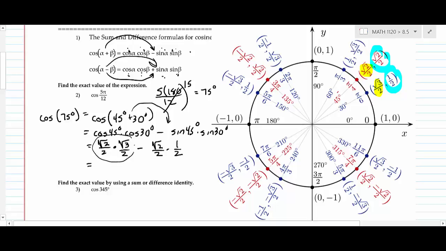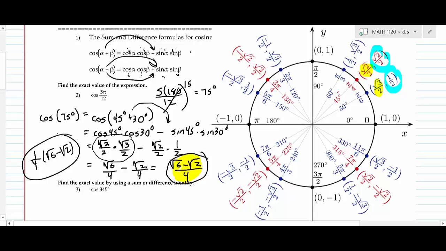So you can multiply that out and you would get square root of 6 over 4. If you have two numbers under a square root, you can put them together in one square root. And over here, that would just be square root of 2 over 4. Then you want to put it together in one fraction. There are actually two ways you can write this. I usually prefer that you write it like that as the final answer. Sometimes my math lab and other textbooks write it as 1/4 times root 6 minus root 2. You can also write it that way. It's the same thing, right? So that's how that would go.